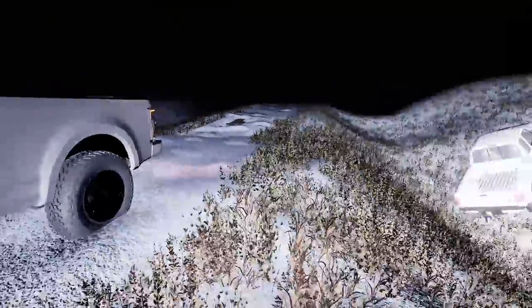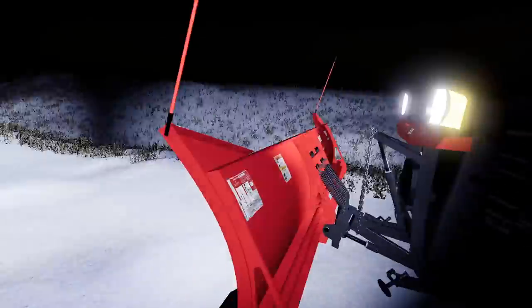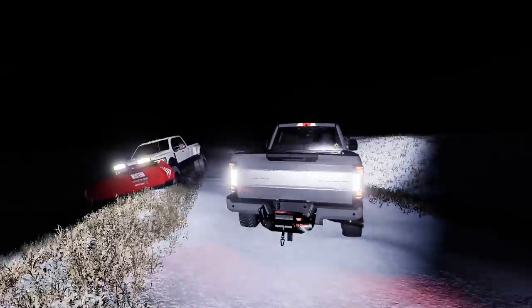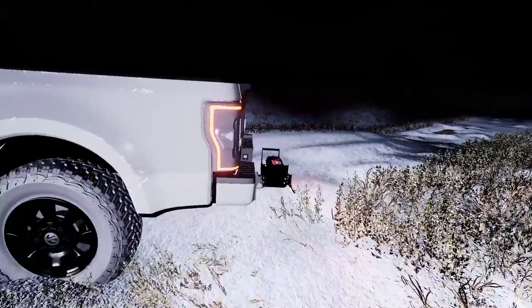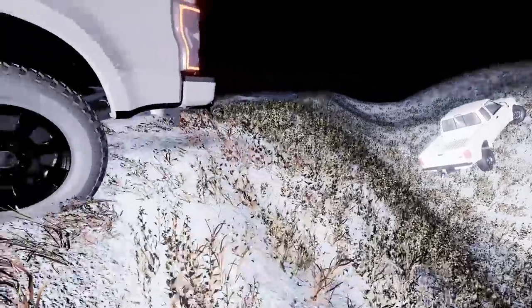You gonna back me up? Yep. Go ahead and keep cranking it to the right a bit. I'll make sure you don't go off. Keep coming, keep coming. There you go. I can see it in my mirror. Just coming straight back. I'll make sure you don't go too far. All right. Let's see how much we can get you hanging. Keep going. And that's good.